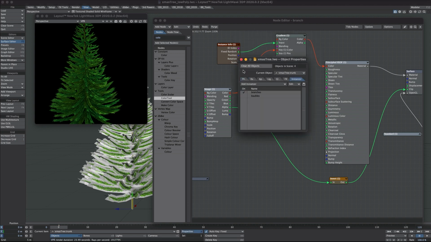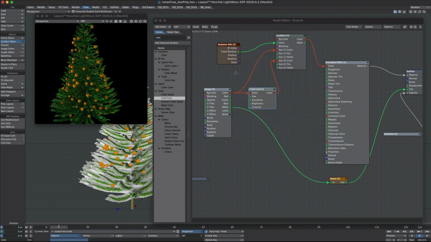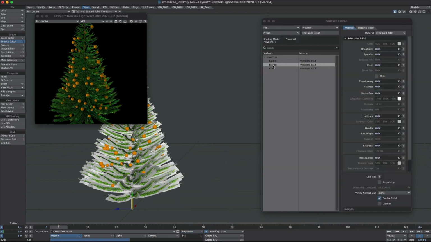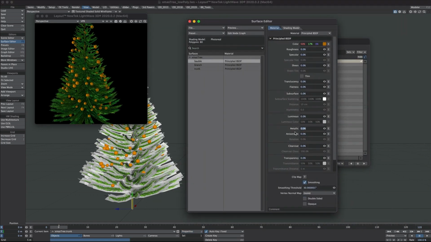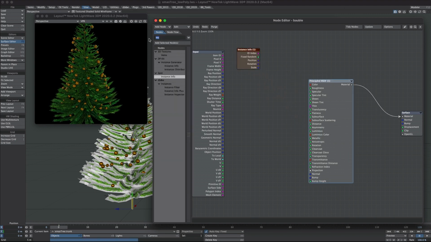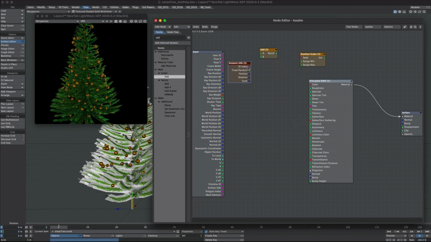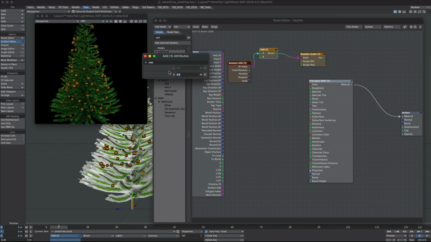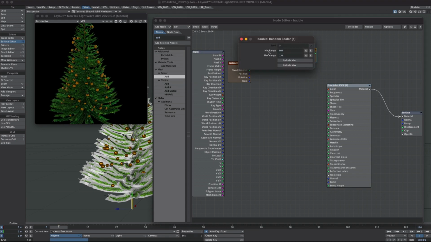So let's press P for properties and turn those baubles back on. They're looking like oranges at the moment. I think we'll make them 100% metallic. So as before, we'll get an instance info node. But just to show a slightly different technique, let's get a random add node. We'll take the ID index into the add, and then the result into the seed. Just give it a number, any old number. Now it's important for the range to be from 0 to 1, and we'll include the minimum and maximum values.